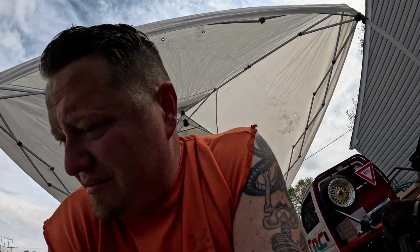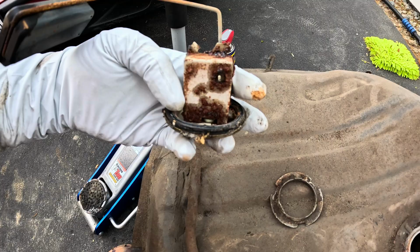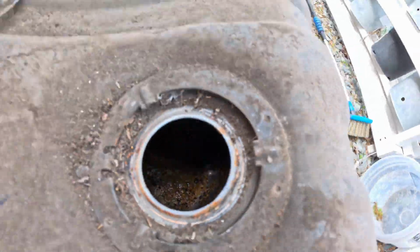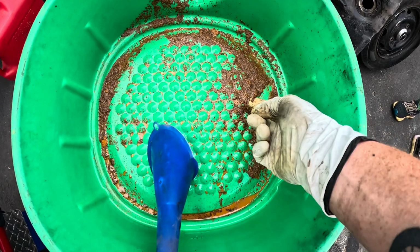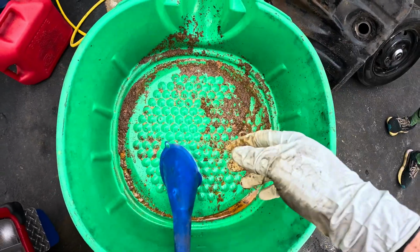Anybody want to clean a gas tank? That's pretty hard, so that hasn't been wet in a while. I don't think this is gonna work. There's some rust in there. So we rinsed out the gas tank. This is the gas we poured out. That is disgusting. So that should help.